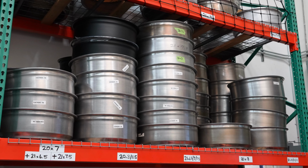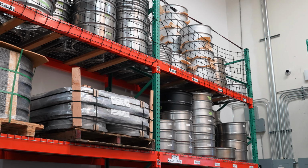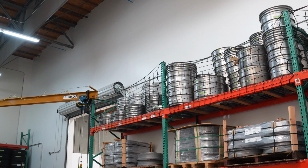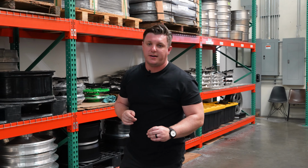So up top is where all of our barrels are stored. We actually try to inventory most of our most popular applications. So your 18 by 10s, 23s, 24s, we have them in stock. Allows us for a quick delivery instead of waiting on other suppliers. Let's go take a look at the team assembling some wheels right now.